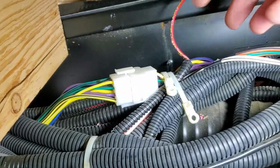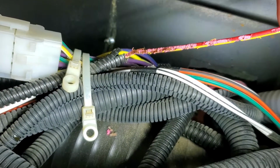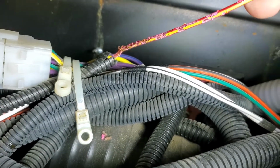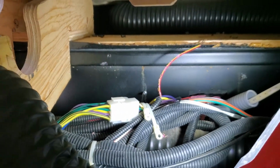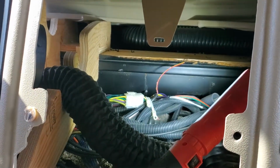So the original complaint the customer called me for was, and I'm just moving this wire so you guys can see just how much this guy liked this flavor. Whatever flavor wire this is, he was all over it. So original customer complaint was the AC did not work. No AC at all when you turn on the controllers.